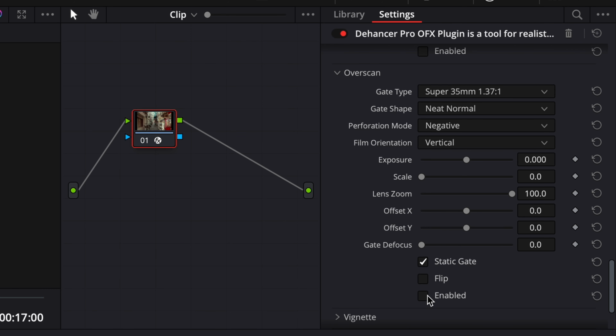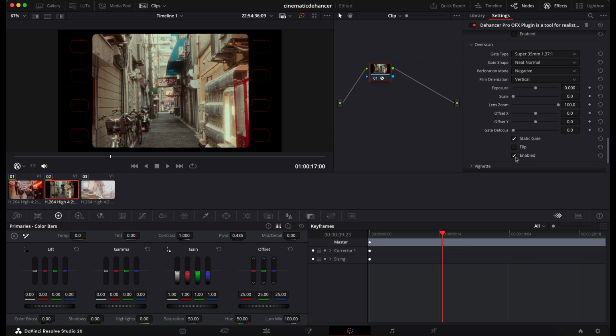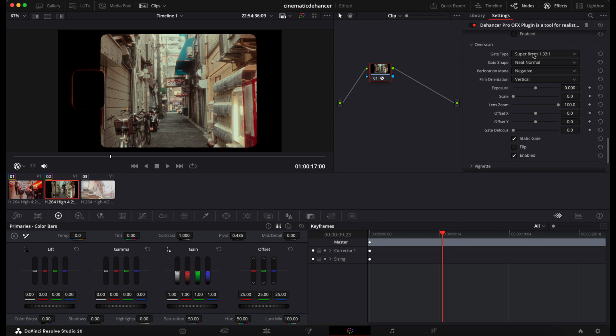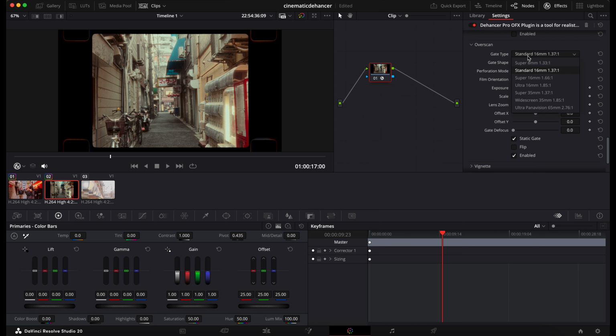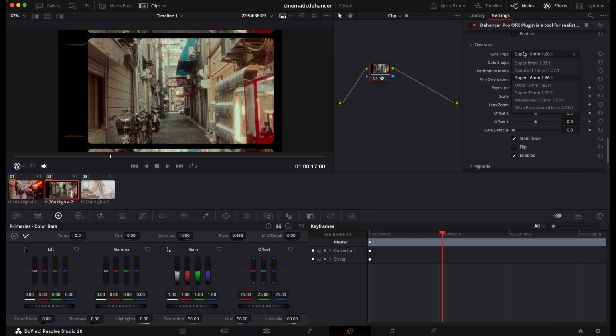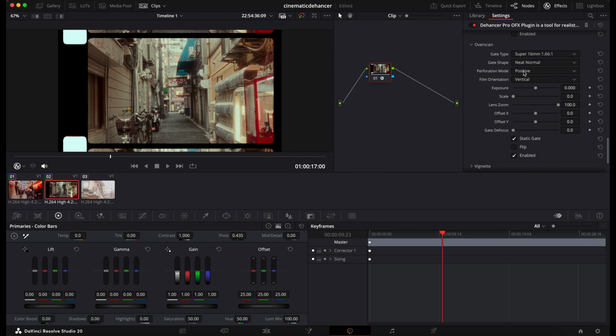This can give you like a negative look. So you've got the strips on the side and you've got all different panels to choose from: Super 8, Standard, Super 16. Now you can actually take these little sidebars off, whether you want this kind of negative look, the positive look, or whether you just want it off.